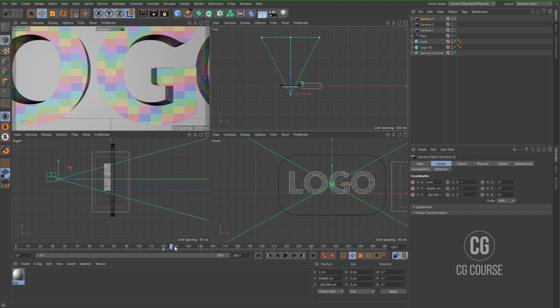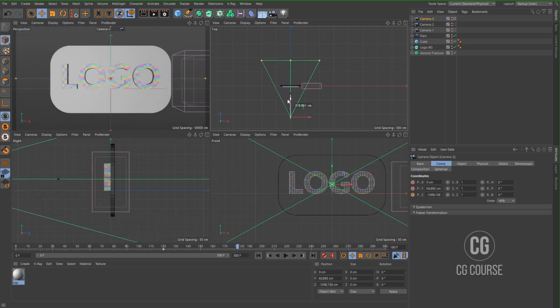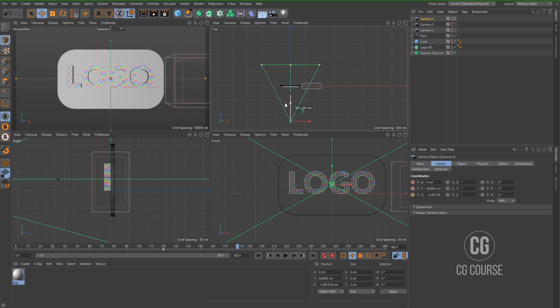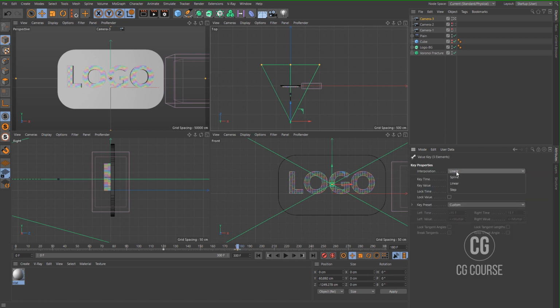Okay, create a keyframe, then move to frame 150, or maybe 180, and change the position of the camera. And create another keyframe. Let's change the interpolation from linear to spline.